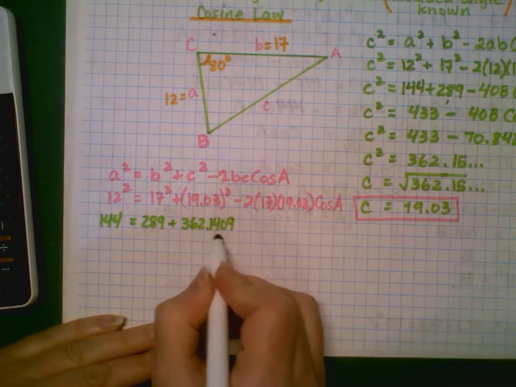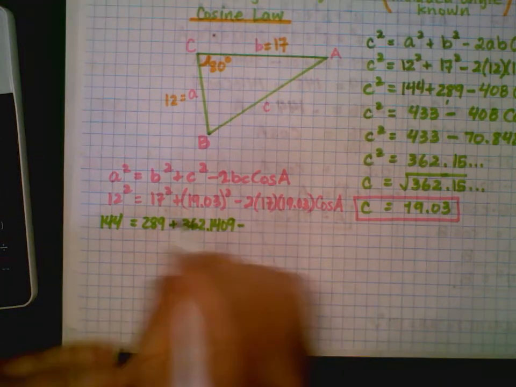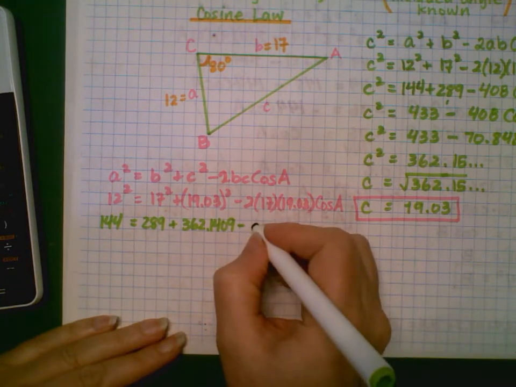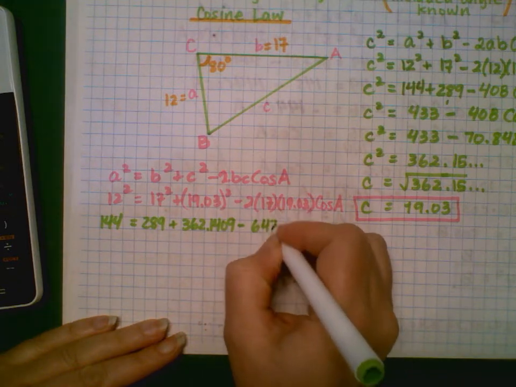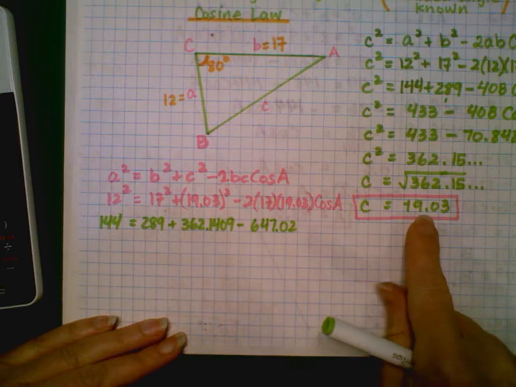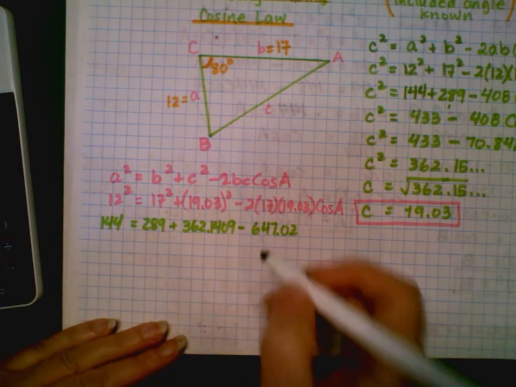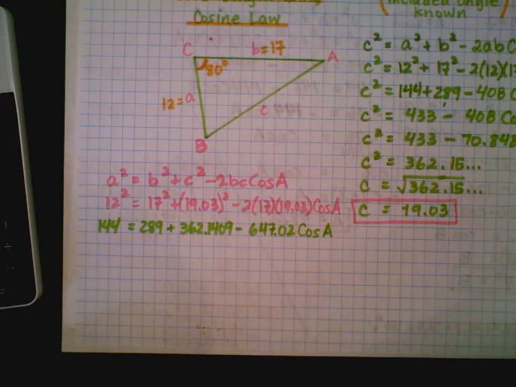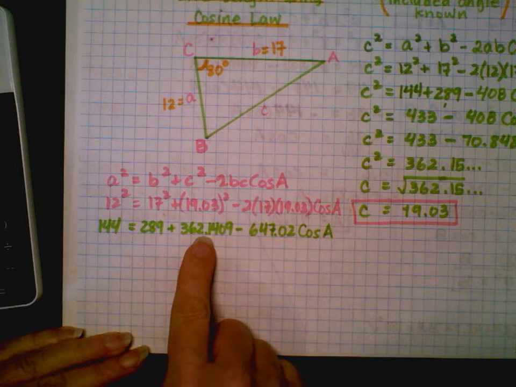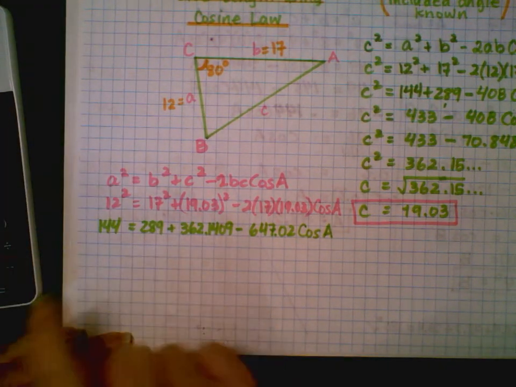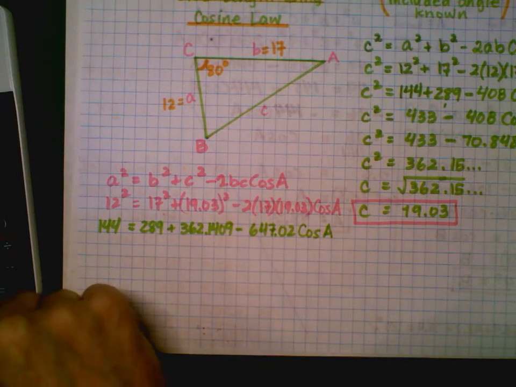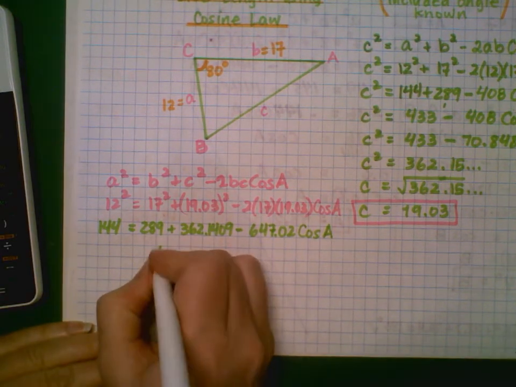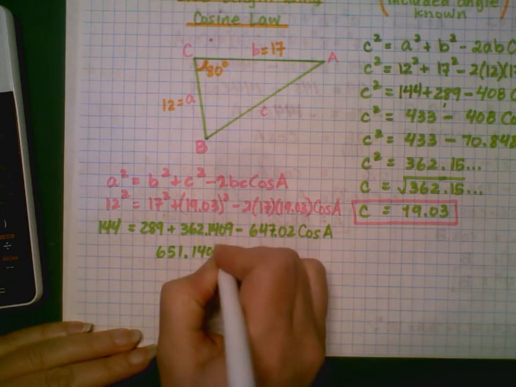Rounding this to 19.03 is creating these four decimal places here, and all the way along it's going to keep inserting decimal values. If I had rounded it off to just 19, then I wouldn't have all these decimal values. It would make it easier, but it would also make it less precise. At this point I'm going to add the two numerical values together, and that is 651.1409.